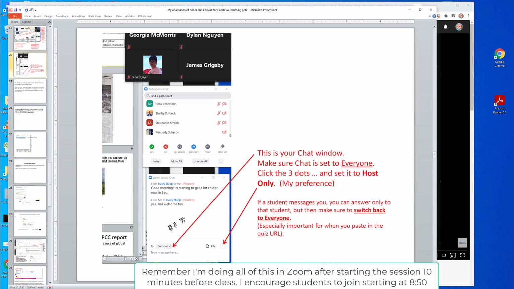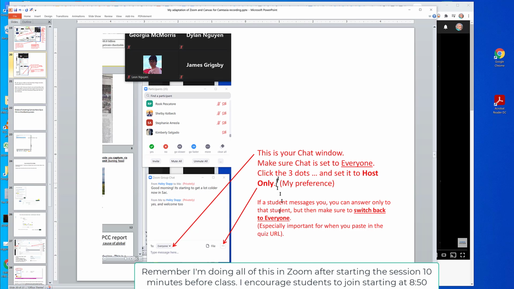And so here's your chat window. Make sure that chat is set to everyone. When a student messages you, it's going to show that student's name here, and you can answer that student, but then you need to go back and set it to everyone.